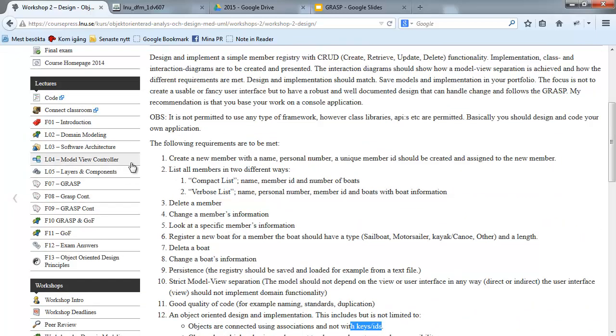Last week we did a lot of software architecture. We talked about the model view controller, we talked about layers and components, and we saw that it is okay to have a model view controller separation, as that is one implementation of the model view separation principle.